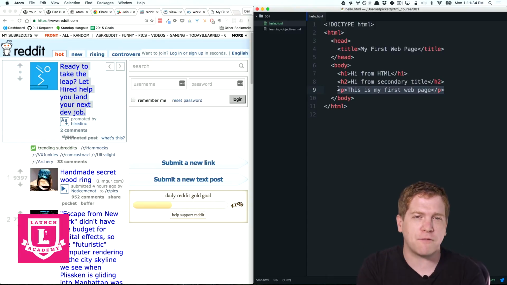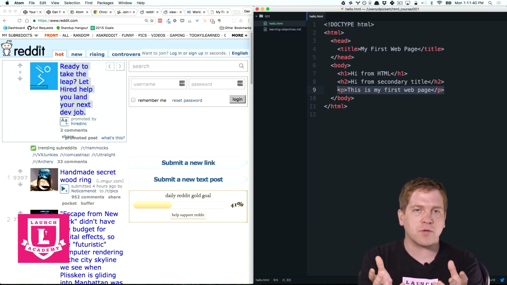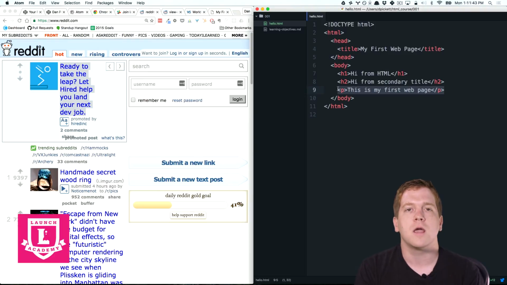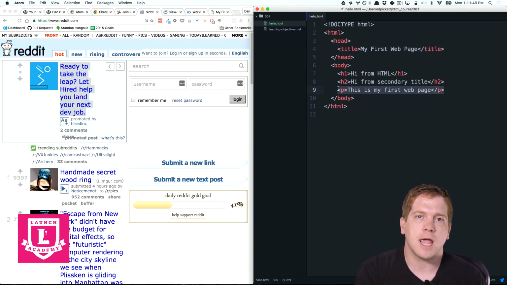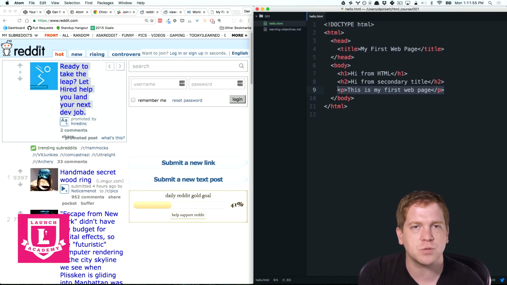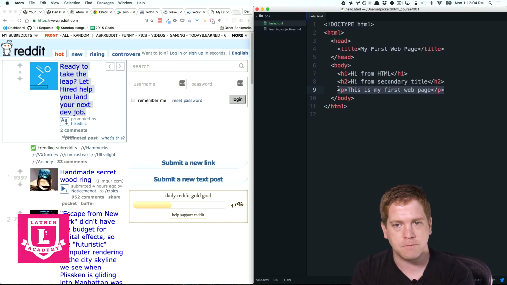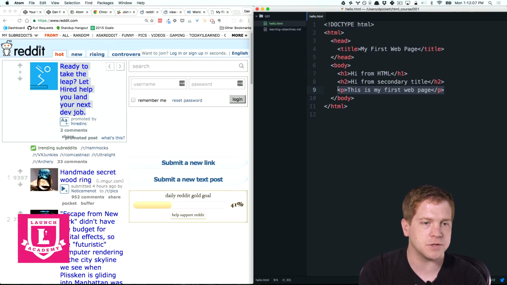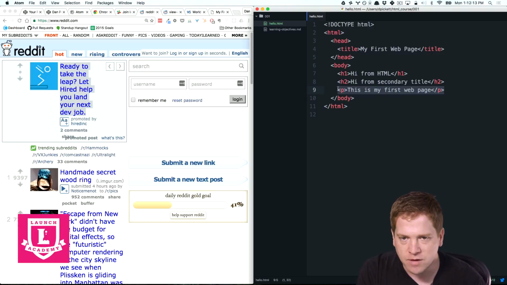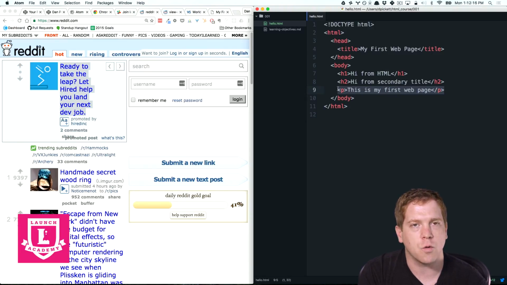So we've shown you some professional tools that you can use to do your web development work. We've talked about the hypertext markup language and what that's all about, and how it represents the structure of our web page. In later episodes, we'll show you CSS, which will allow you to focus on the aesthetics of that web page. We modified some popular web pages with the Chrome Inspector. And lastly, I showed you the professional web development workflow of working locally on your machine with Atom, the code editor, and the Chrome web browser. We really want you to start to adopt that workflow of saving things locally and viewing them on your Chrome web browser.